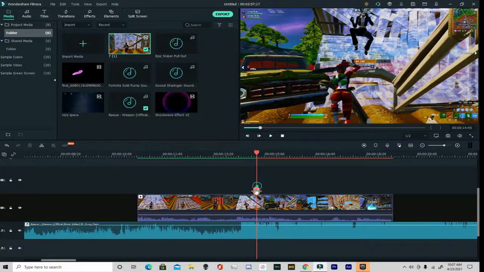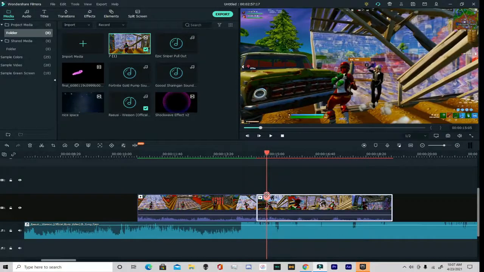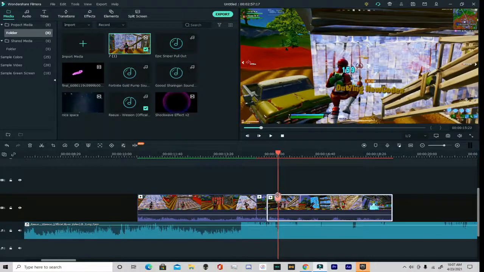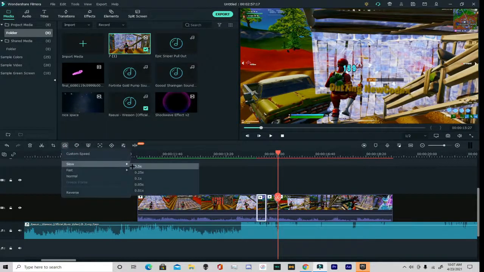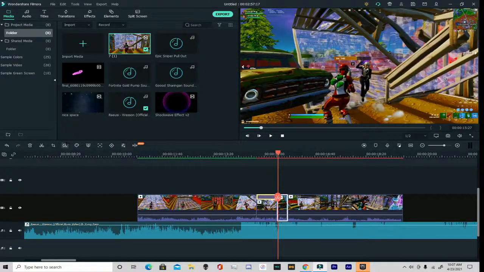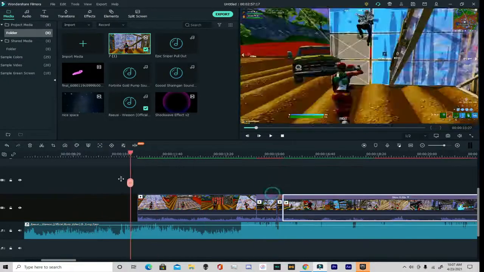So right there, I'm going to cut it. Just got the clip. And then a few frames before they shoot, right there for me, you're going to cut it again. You're going to cut it when the name shows up. So right there. Now the first cut you made, set to 0.5. The second one, you're going to go ×2. And the third one you made, you're going to go back to 0.5. So now, you should have this.